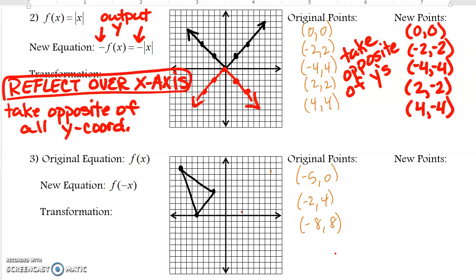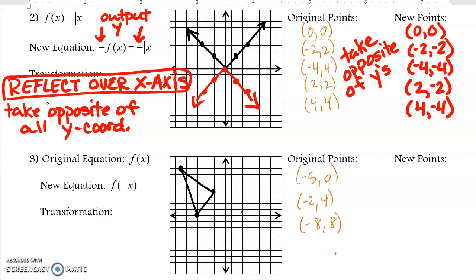All right, welcome back. Take a minute, check number 2. Check your graph, make sure the points are in the right place, make sure it's opening downward. You have a list of coordinates over on the right that you can look at. And in this big box here is our actual transformation. Reflect over the x-axis.